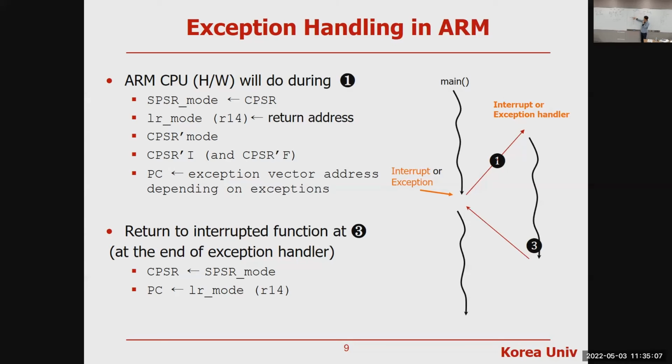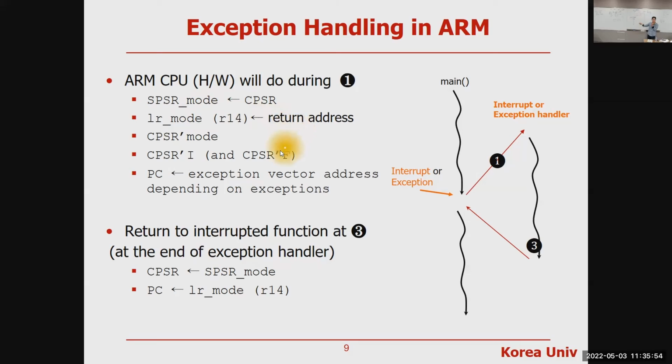You don't know when an interrupt would happen, right? Here, it is an asynchronous event. The computer does not know when you type on your keyboard, when you move your mouse, right? Asynchronous event. So when the event happens, only the CPU knows: okay, I'm executing an addition instruction now, so if I resume, then I execute the next instruction. Only the CPU knows, right? So that location will be saved in the link register by hardware. That must be done by hardware. Software cannot do that operation. So that is the second bullet.